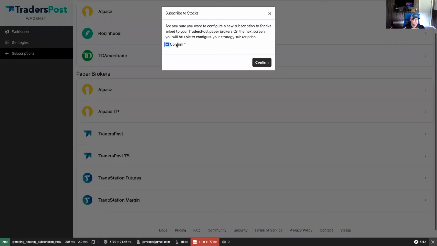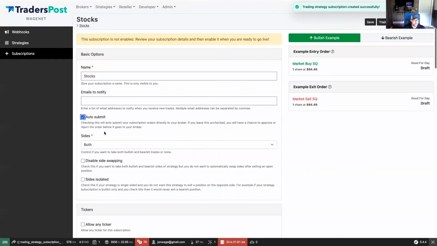So this basically means that you can subscribe to your strategy in a paper account, or you could have a cash account and subscribe to that strategy in your cash account, but then you could also connect your IRA, and you could have the same strategy executing the orders in multiple different brokerage accounts. And the position size of each of those subscriptions would be different based on which account you're connecting it to. And we can dynamically calculate that quantity based on the size of that account. So let's take a look at what that looks like.